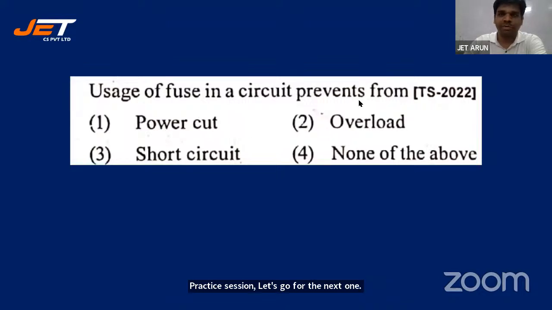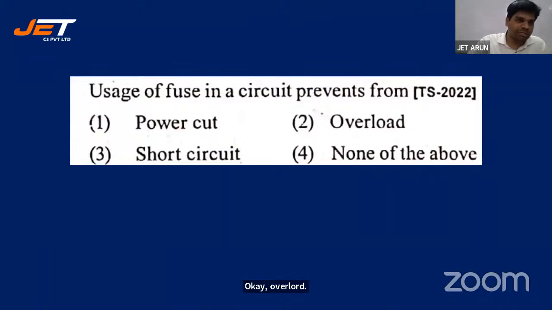Usage of a fuse in a circuit prevents from: power cut, overload, short circuit, or none of the above. So what is the purpose of a fuse, students? Okay, I'm getting a consistent response again, but a couple of students answered differently. 3, 2, okay, overload. Good. Around 10 students are still not answering. Please participate in this session.